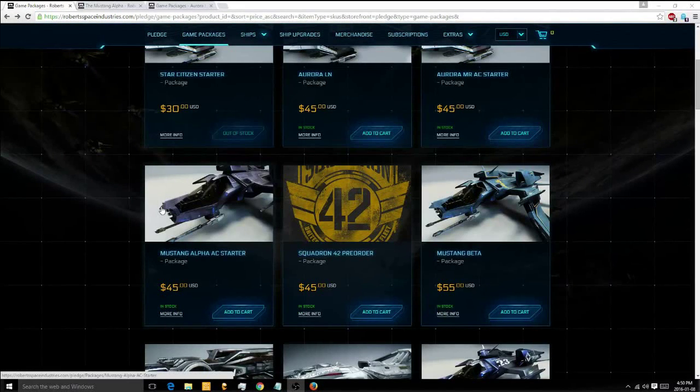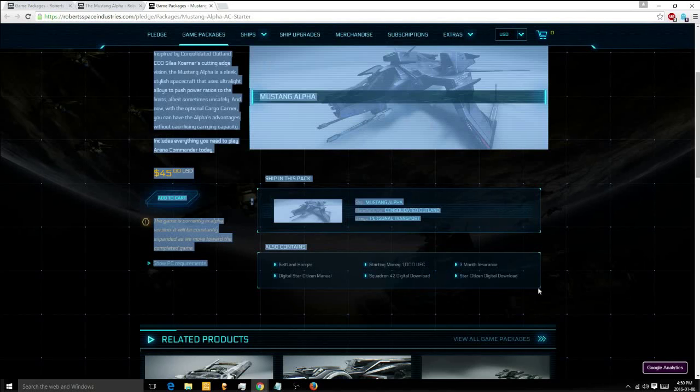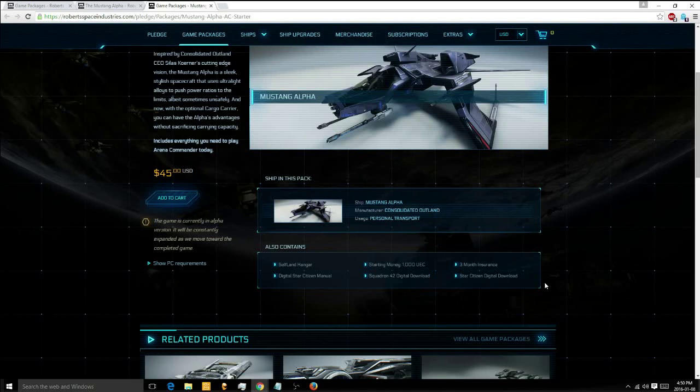Next, we have the Mustang Alpha AC Starter Package. The Mustang class ship comes with all the same extras as the other ones do.